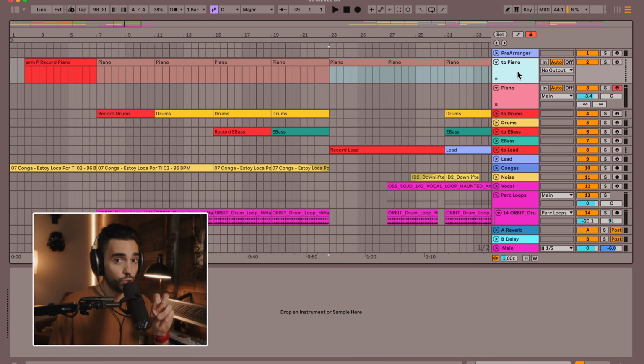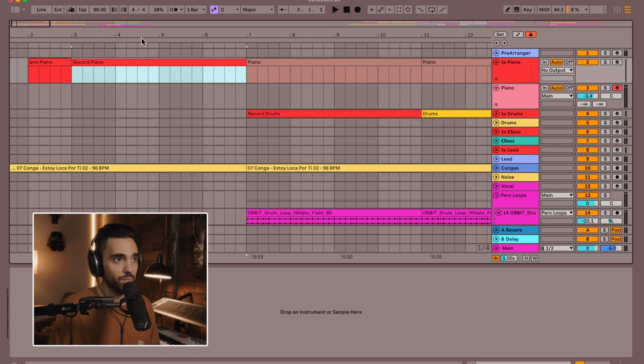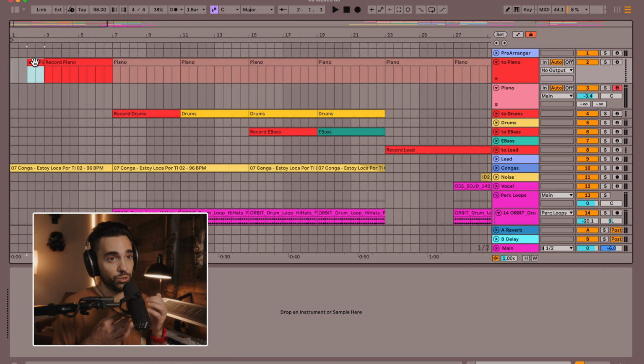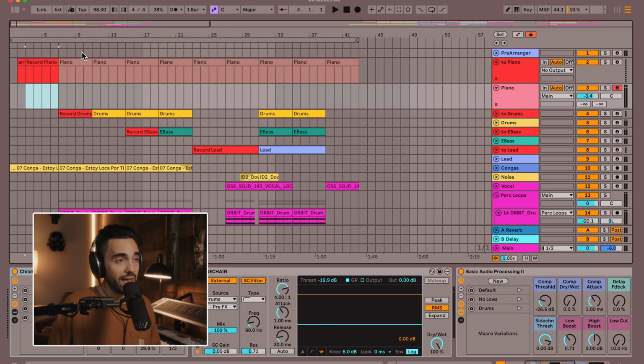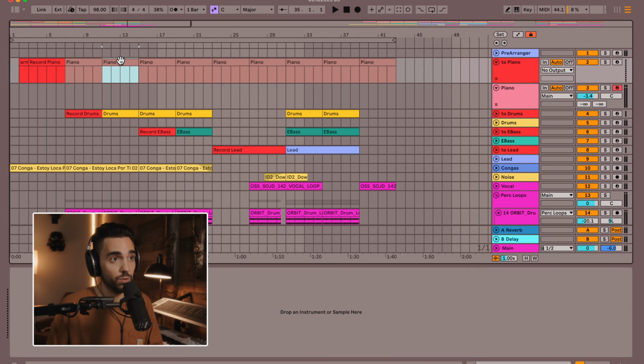So in the two piano track, you can see that I've got a clip that's called arm piano, and then a clip that's called record piano, followed by a bunch of clips that just say piano. The arm clip is going to arm the piano track if it's not armed already, and the record piano is going to record a new clip that is that length. Then that recorded clip is going to get duplicated everywhere I have one of these piano clips. I'm going to delete a few of these clips just so you can very clearly see what's happening.